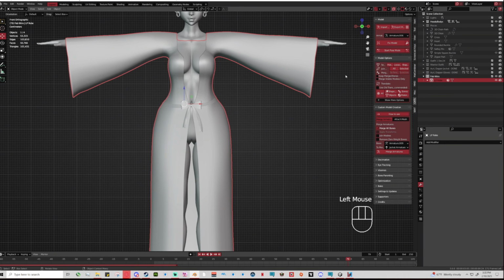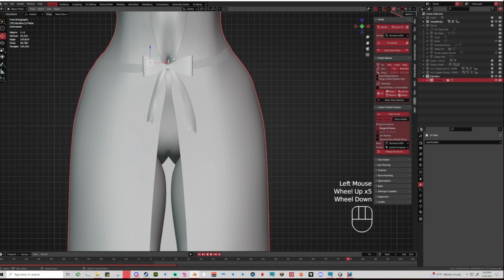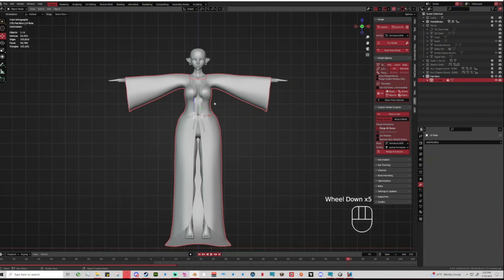So I keep everything separate. I want everything merged onto one, so that whenever I go into Substance Painter, everything is going to be under one material. Now I can still texture things separately, but I want it on one material so that whenever somebody imports it, and especially for my people that do quest avatars and optimized avatars, it's better for them to not have to worry about multiple different material slots, because that takes up a lot of memory on an avatar. So instead of having a material for the belt and the bow and the robe, it's all just going to be on one.